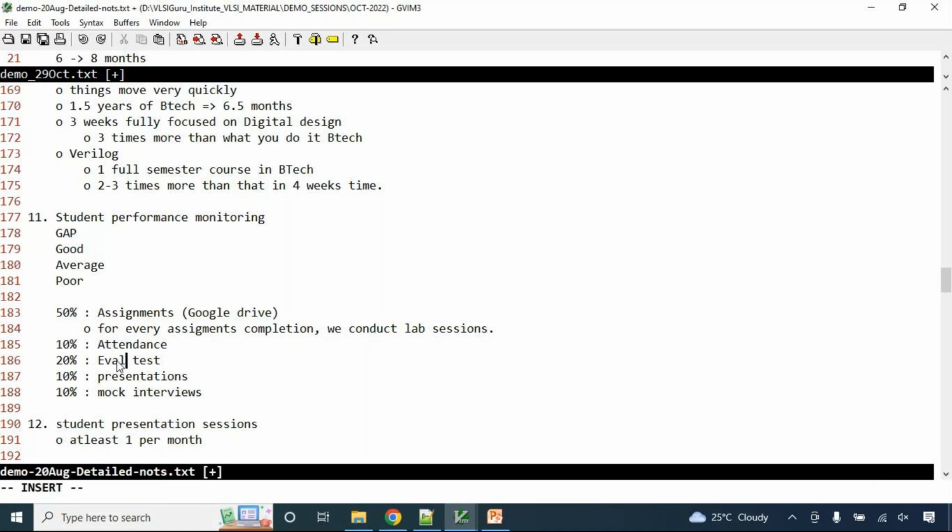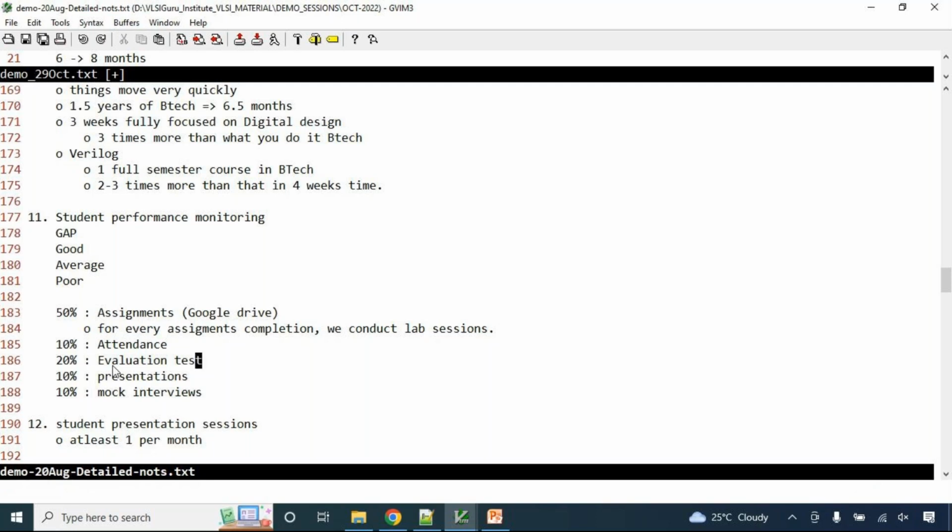Many times people copy assignments from their friends and submit. You know, right? People can copy. You just go to your friend and ask, they'll give you. Then sometimes we get wrong results in assignments. It's possible to catch, we can compare, but sometimes it gets missed. So there we conduct an evaluation test. That will be only 20% weightage, but it will be used to decide whether you should go to the next level or not. So the overall course may have around 7 to 8 assignment evaluation tests.